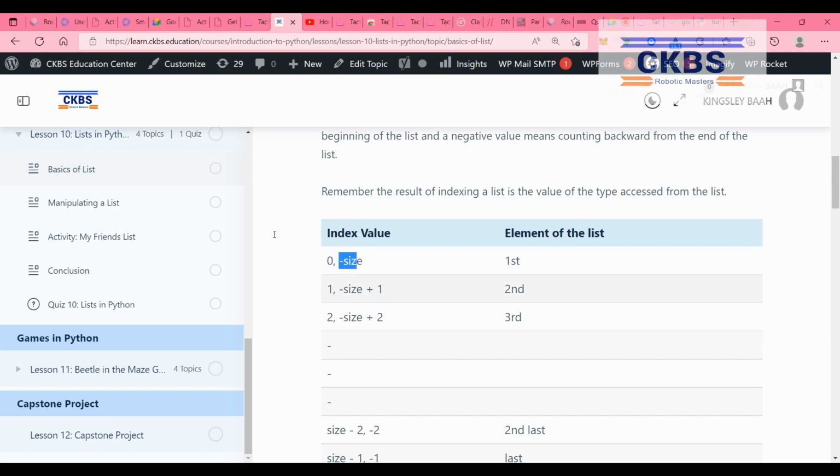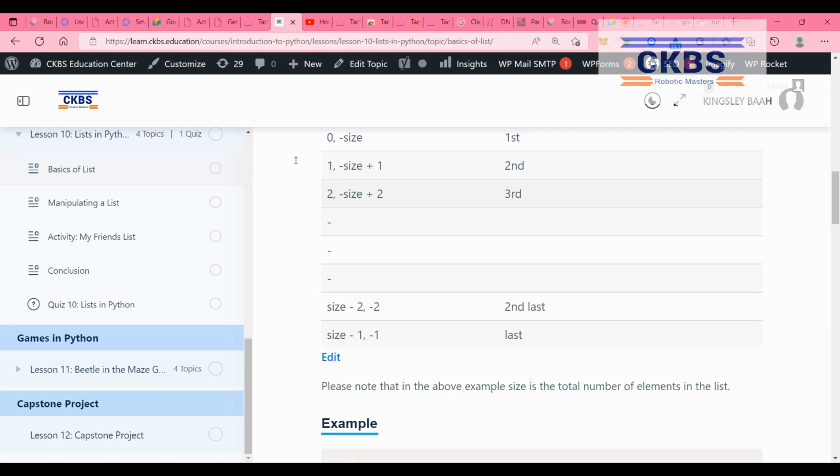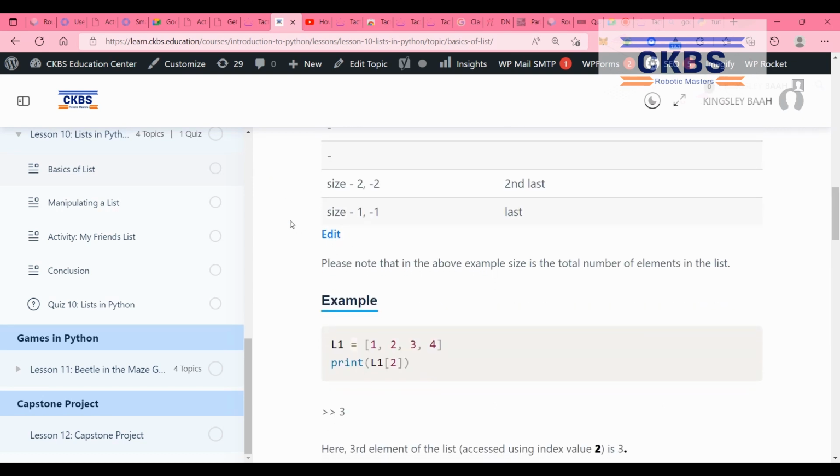Then the size here, this one will reduce here, so one plus the minus the size, that's what it means. So it's just going to reduce that for us. That's what it means here. So plus two, which is going to give us the third one, okay.